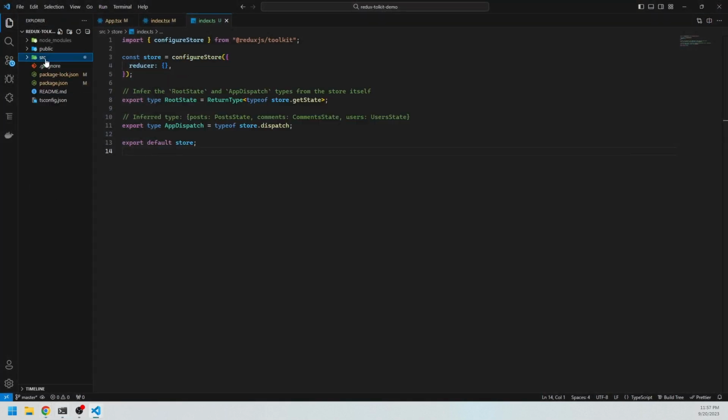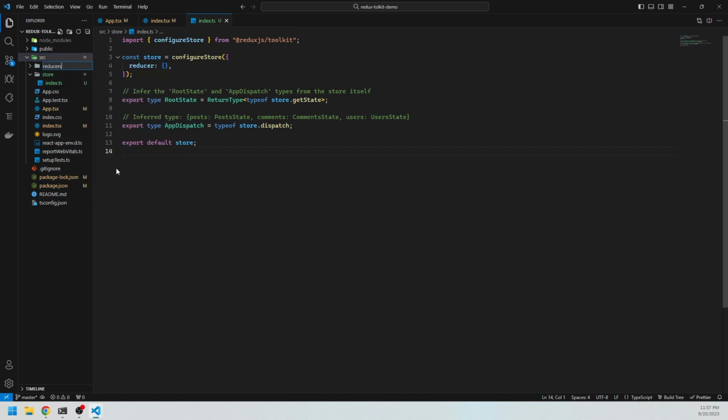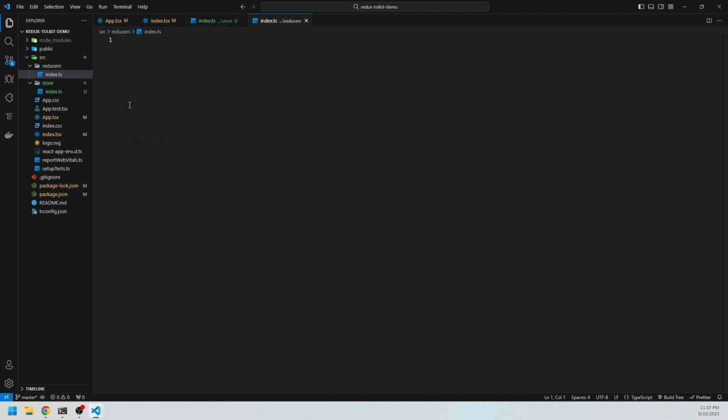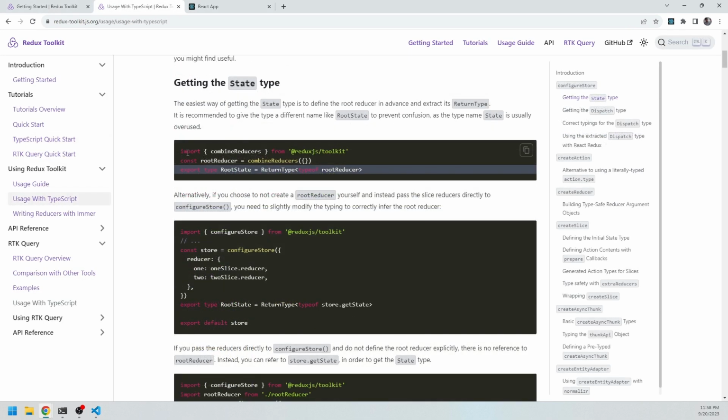Create a new folder, reducers. Create an index file. Go to the documentation and we can see how reducers are created. So it's a very simple step.